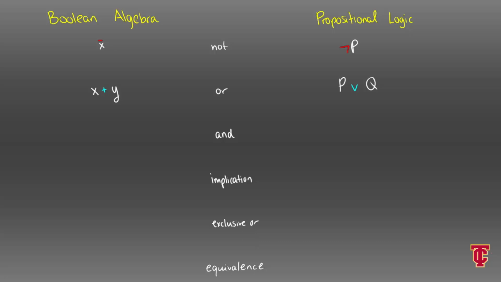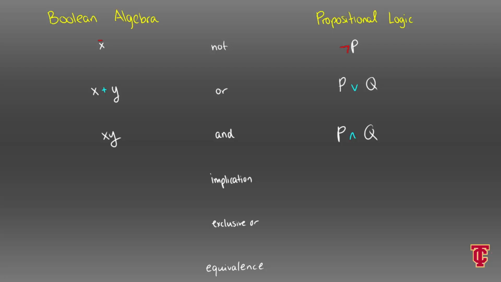For and, here we have P and Q. Typically we use the caret or the ampersand in digital logic. In Boolean algebra it's a little different, as we just write the variables side by side. That's also used in set theory and probability. In set theory and discrete math, we would write P intersection Q, but in probability it just uses PQ. It's the same idea with Boolean algebra versus propositional logic.